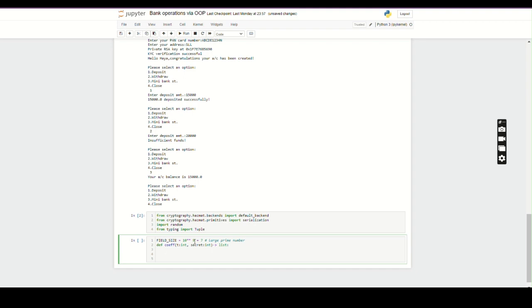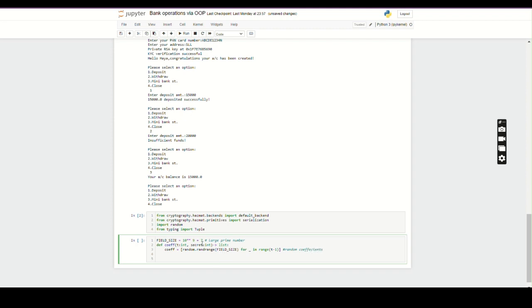So coefficient is equal to square bracket random.randrange(field size) for underscore in range(t minus 1). This is the step for generating random coefficients, but in a finite range.